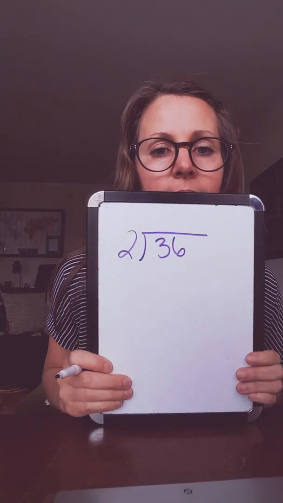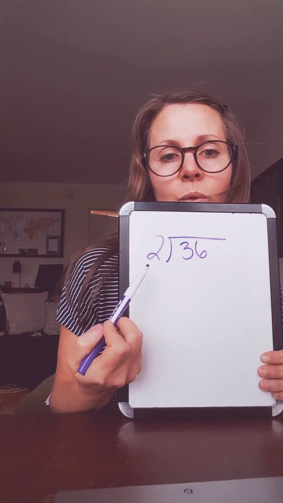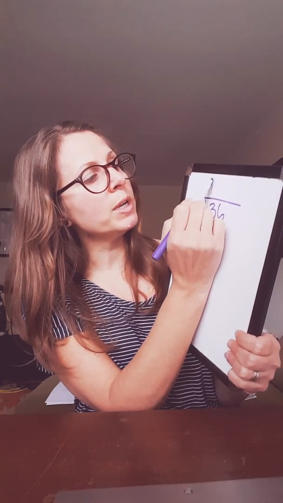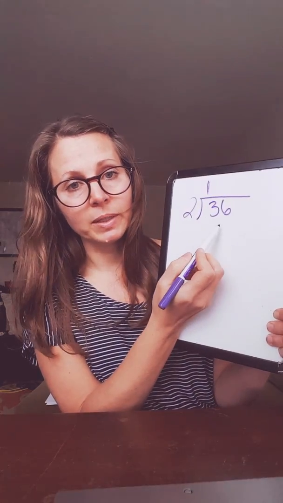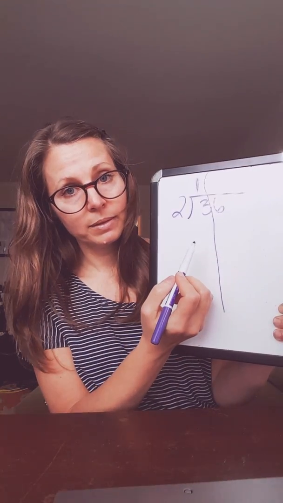You had 36 divided by 2. So it's divided by 2, so that's the divisor. It's going to go on the outside of the diving board. And the dividend, what we're dividing up, is 36. So this is what it should look like. Right? Okay, divide first. 2 can go into 3 one time. I'm putting that 1 above the 3 because I'm putting the 2 into the 3. Right? It's got to be in the right spot. It's got to line up.